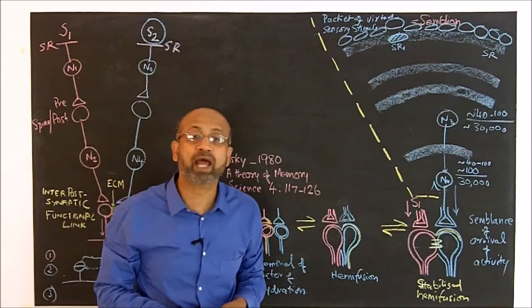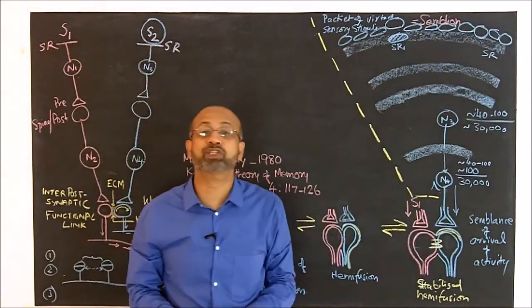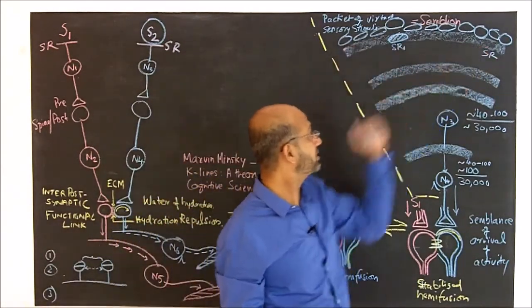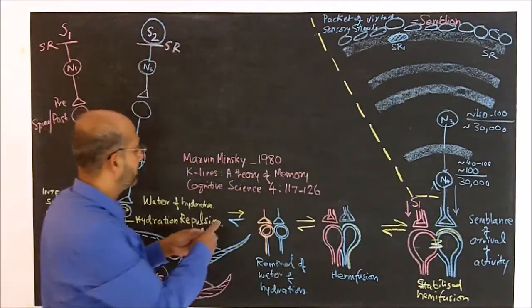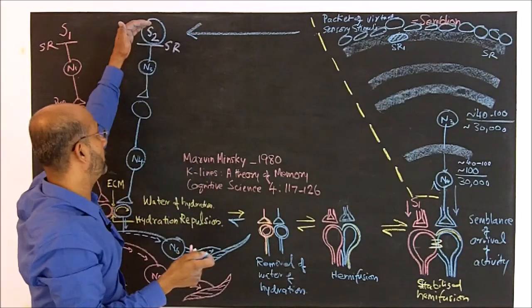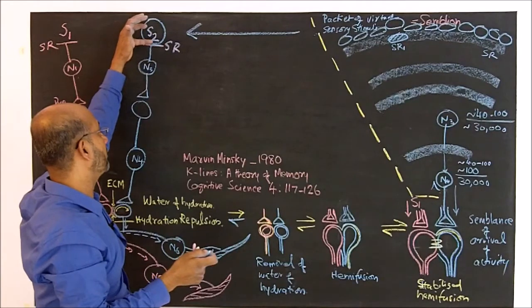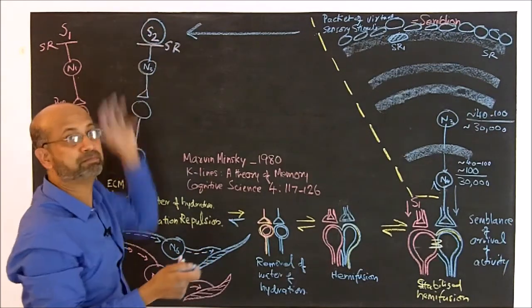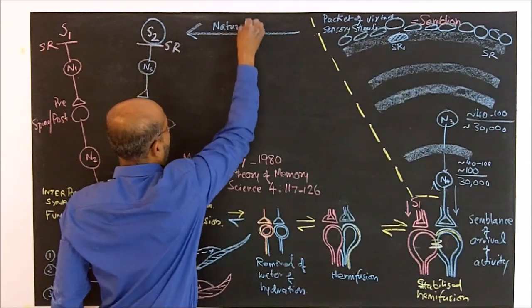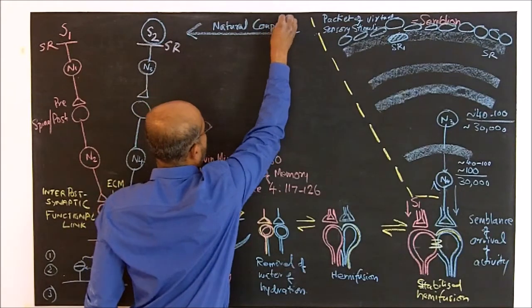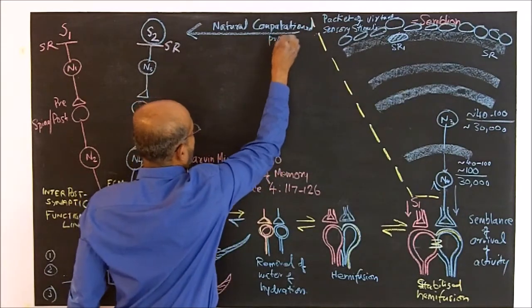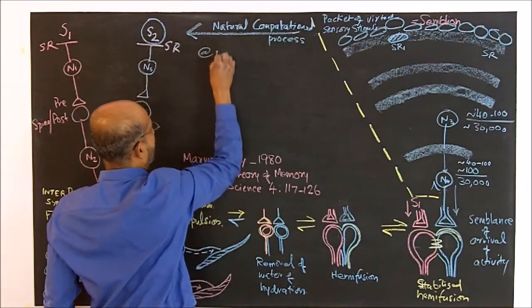Now we are expecting a natural computational process that is taking place at physiological time scales, using these semblyons to arrive at a framework of virtual sensory quality of the item S2 whose memory is being retrieved. So that is a natural computational process which we have yet to understand. A computational process that is taking place at physiological time scales.